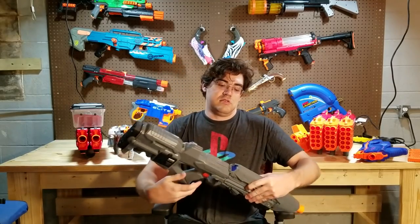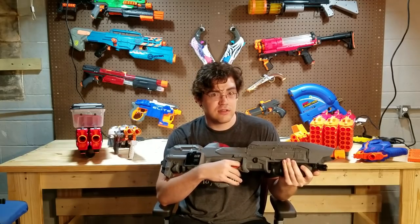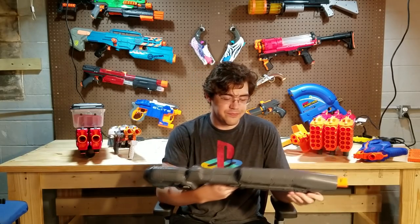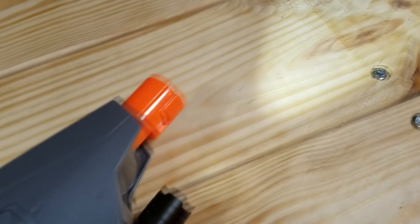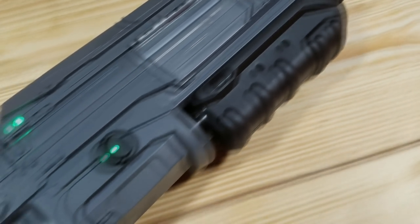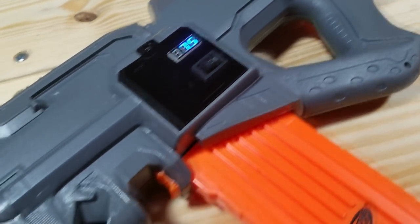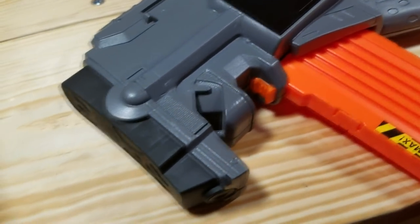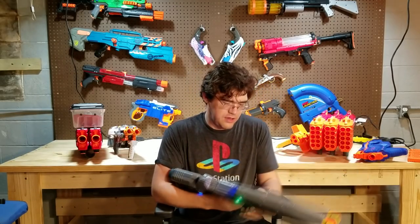I figured I'd start with this commission that I just finished. This, just in case you can't tell, is a Halo Assault Rifle made out of a BoomCo Halo Rifle and a Raven. Let's turn on all the goodies — see if there's a voltmeter here next to the switch, and an ammo counter, because of course if you're going to put this much effort into a Halo Rifle you gotta actually do that ammo counter.